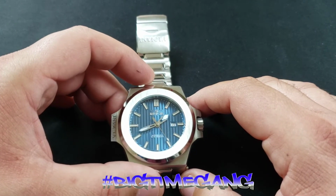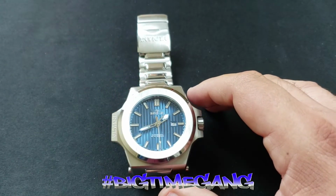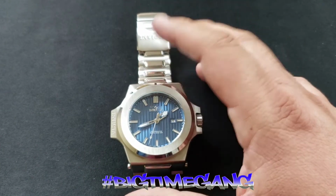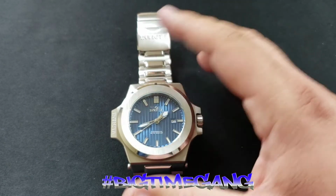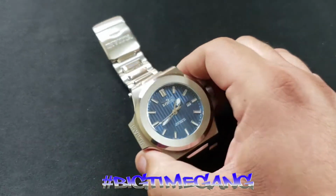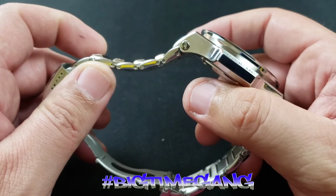You compare it to something like a Bolt Zeus bracelet, and it's, you know, not even half the thickness. But some people like that. I personally prefer bracelet, and I like the big, substantial bracelets. So the thinner they are, the more off balance I feel the watch is. It's almost like wearing it on a strap. So I prefer the thickness of the bracelet, but not bad at all.